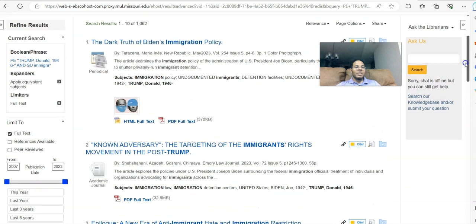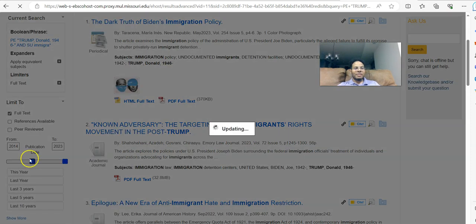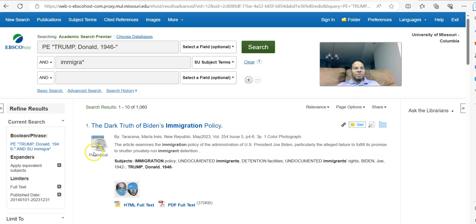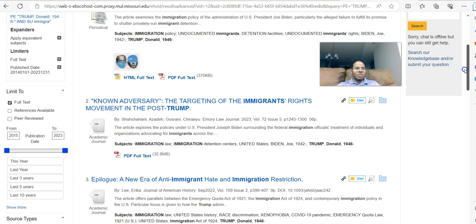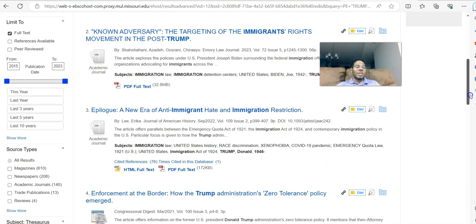Now, this happens a lot as well. Let's say that the student needs something that is available from the past 7 years. We see this last 5 years thing here, but let's go with our last. No, actually, let's do from when he started really seriously campaigning. And he started seriously campaigning for the 2016 election. He was doing it in 13 and 14, but when it got serious, was more so 15, maybe 14. We'll do 14. That's fine. So from 2014, oh, that didn't really take us down that much. Okay. Well, 15. All right. So anyway, so there you go. So for some things, having that date limiter really will take you down a lot.